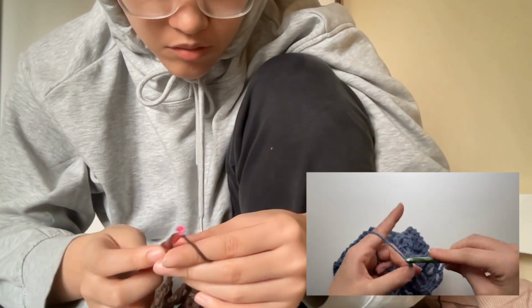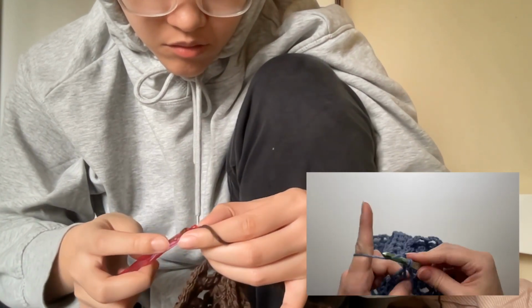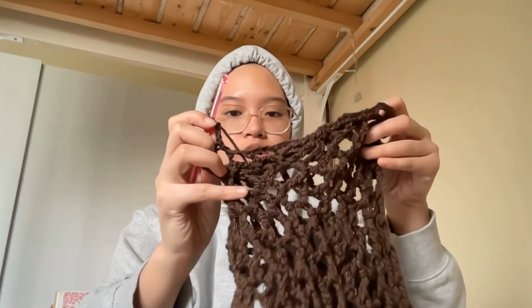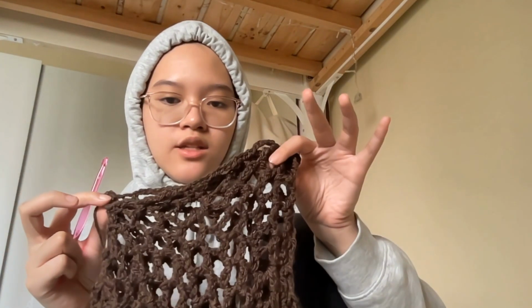So there's not going to be any stop and end points. You're not meeting back up at the beginning. You're just going to continue to work down the sleeve in a spiral. So I guess now I'm just gonna go work on my sleeve and update you when it's about the halfway point. By the way, if you are interested in the number of holes in my sleeve, it's 20 holes. So my body was 16 and then the sleeve is 20.